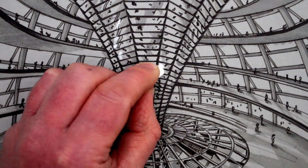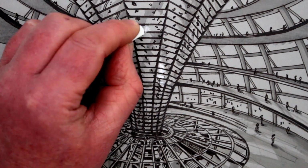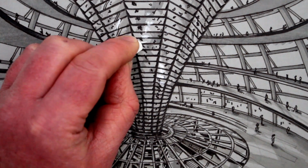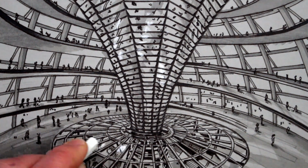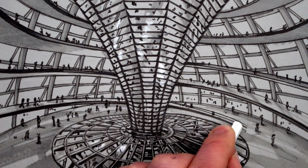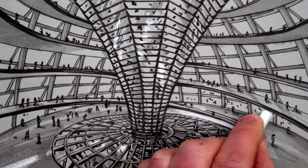The foundation stone of the Reichstag building was laid in 1884, and obviously it's had a very dramatic history. But after the German reunification in 1990, it was decided to move the parliament back to the Reichstag building, which had been left in a state of ruin since the Second World War.